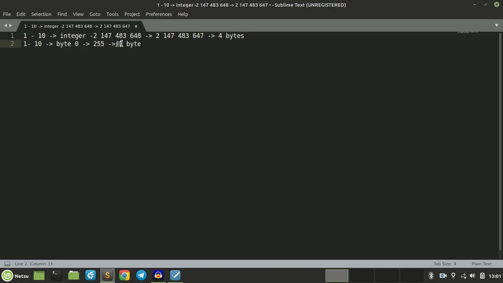And that is actually a big thing, because now you're saving 3 bytes of memory just because you used something smaller.